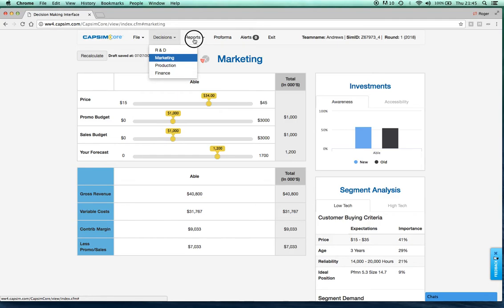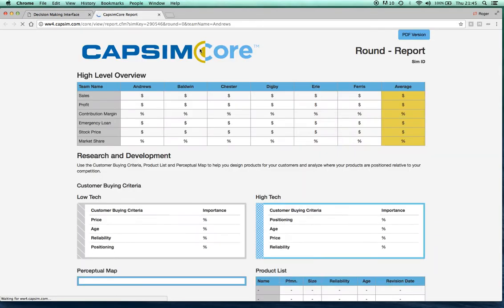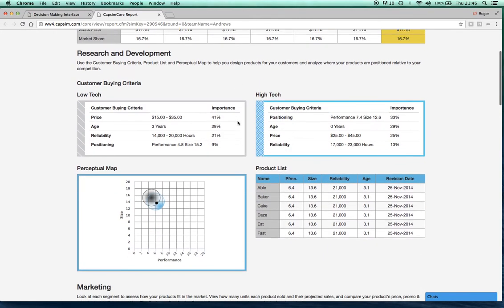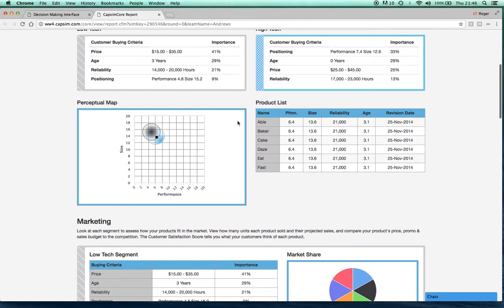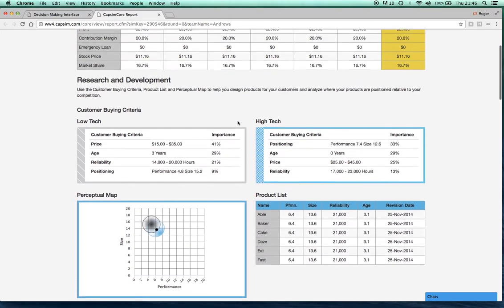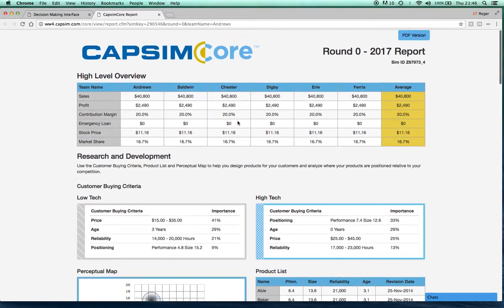In order to make decisions, you'll need to be sure that you're familiar with the reports. Start by clicking on the Reports tab on the top, click on Reports, and your full page will open. Make sure you're familiar with the reports. The reports have all the information you require about your company and your competitors. This is the information you'll need to draw on in order to make decisions going forward.